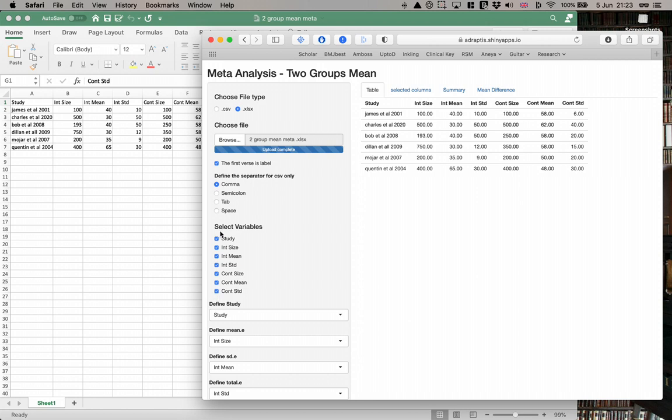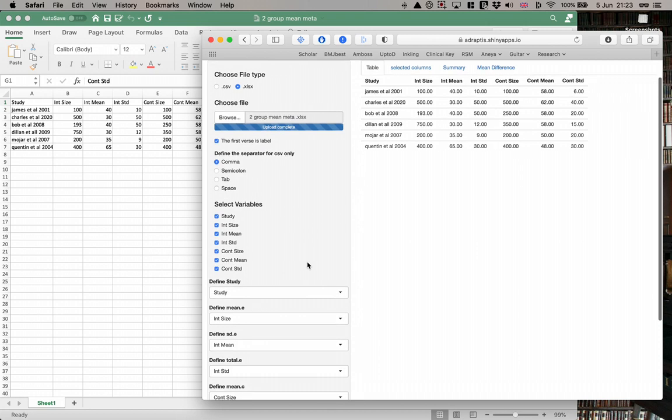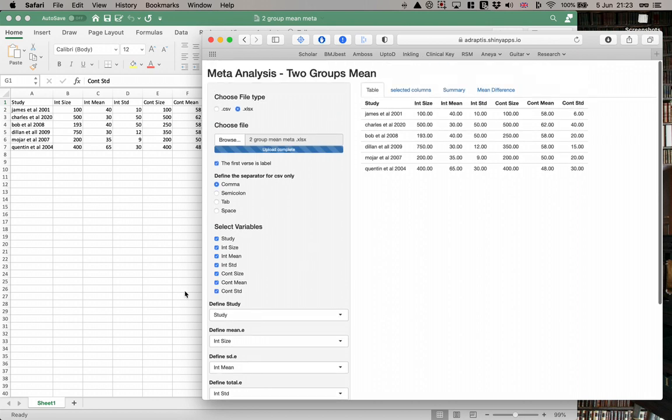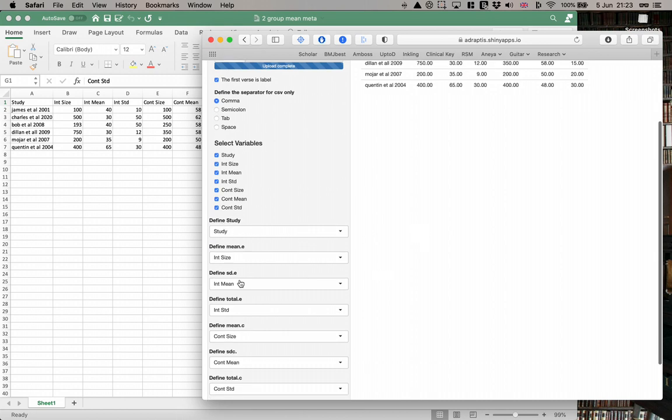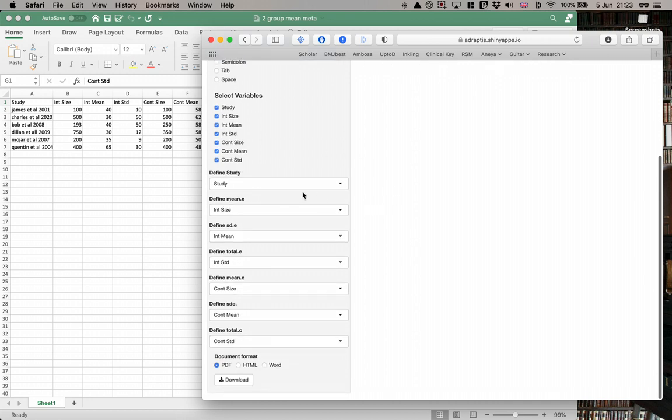If you have a big spreadsheet with a lot of information, this is quite useful to guide R biostatistics so it knows which are the actual bits that you're interested in. But in this one, we've only provided these columns, so it's not as important. So you now need to tell the R biostatistics website what each of the columns contains. In this example, I think everything lined up, oh no, it doesn't.